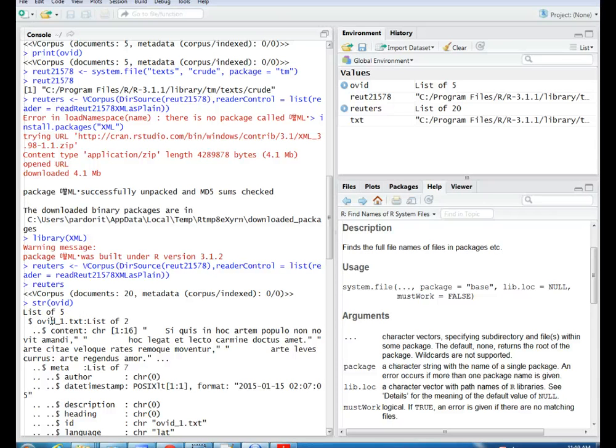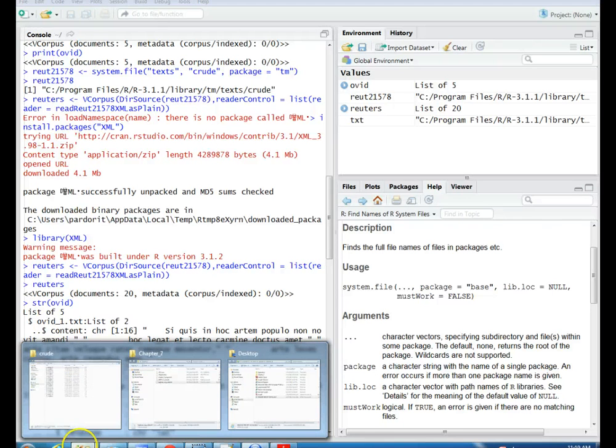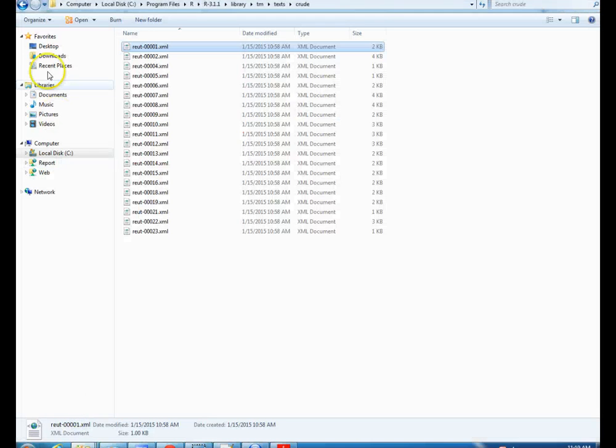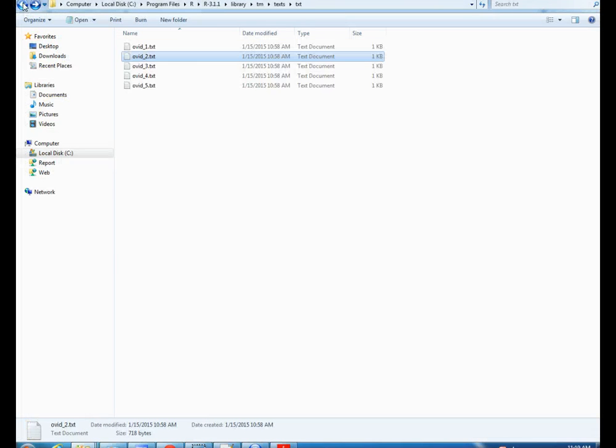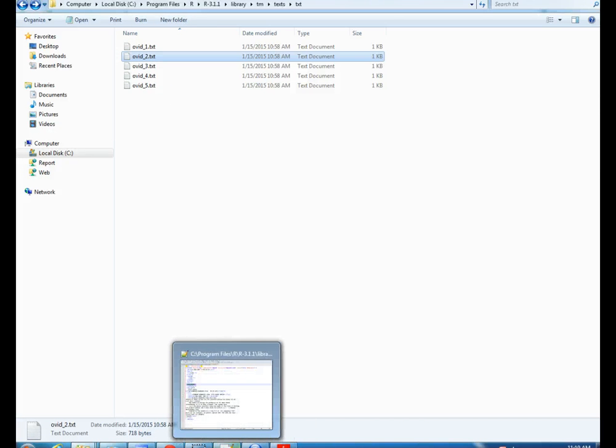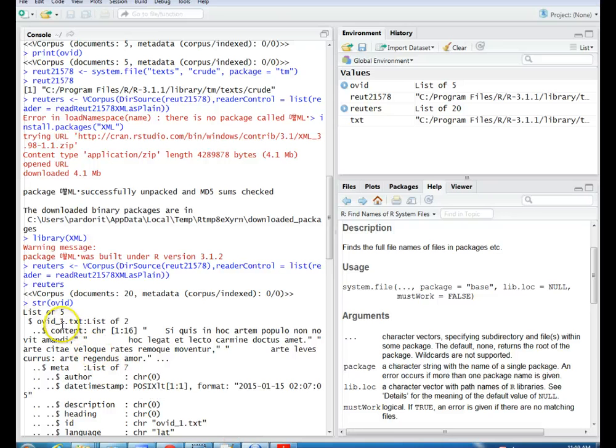The 5 are the 5 different text files. But within the text files, each one of those is actually a list as well. So here's the first one, which is a list of 2 things.